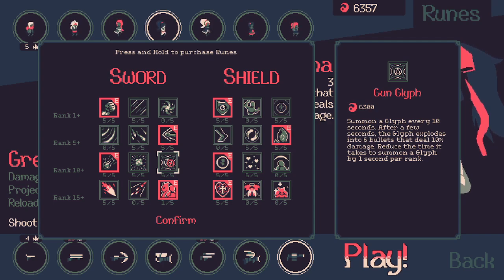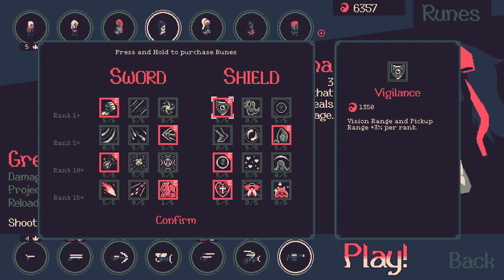Another thing I learned during that run, the skill Splinter. I think it's Splinter. I forget. The one where whenever enemies die, they shoot out 3 bullets that deal 10% damage. Same idea. Grenade launcher does not work with that. So, again, gun glyph is a no-go, and so is Splinter. Things to keep in mind that are very important for this run.